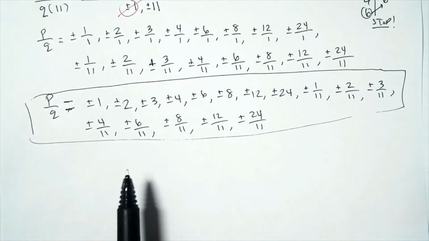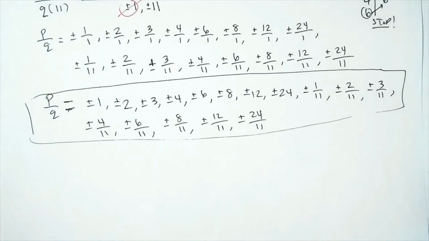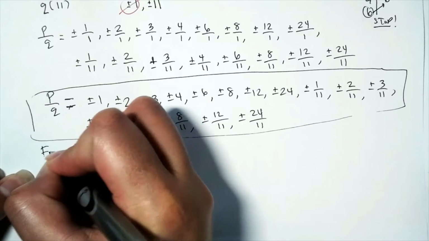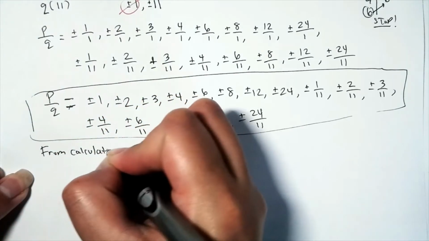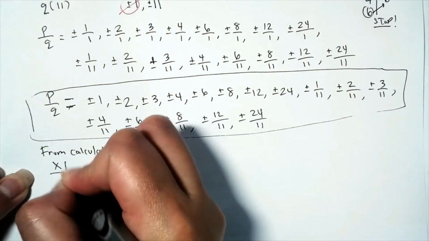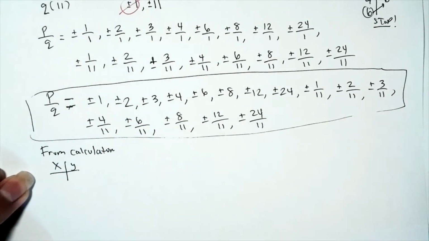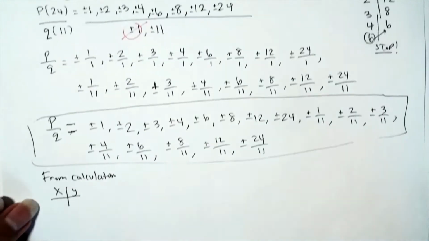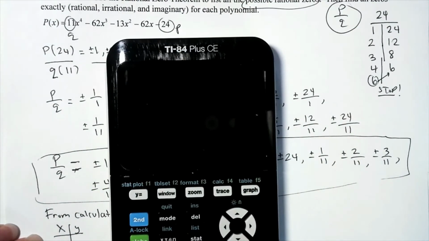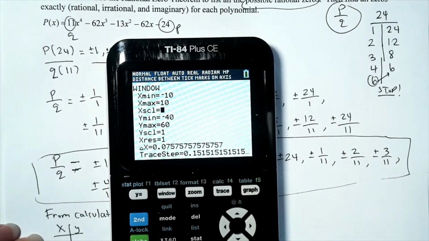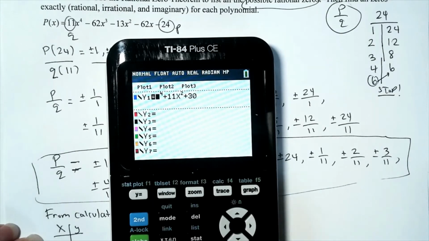Technically we're supposed to test them out by hand, but we have access to a calculator, so I'm just going to write down from the calculator what the actual zeros are. Let me do my XY table. Let's take out a calculator and punch in the function. Remember, pause and rewind as many times as need be. We're going to enter y equals, oh, what am I doing? Sorry, I guess I was doing something behind the scenes. Let me clear that.